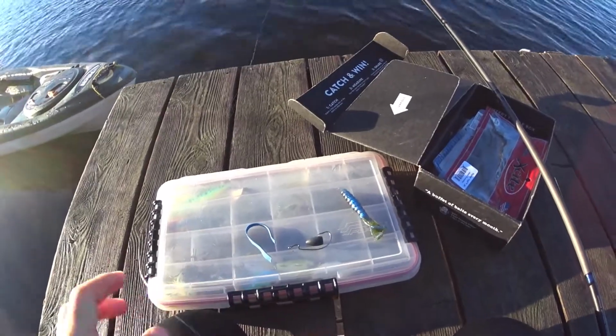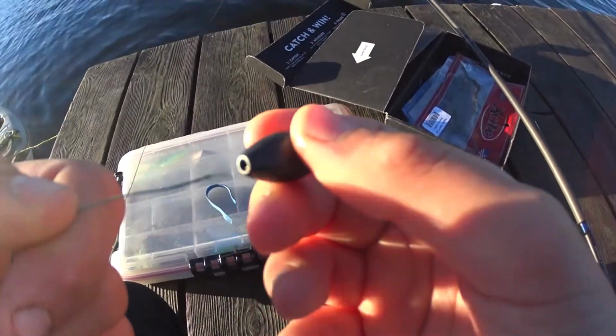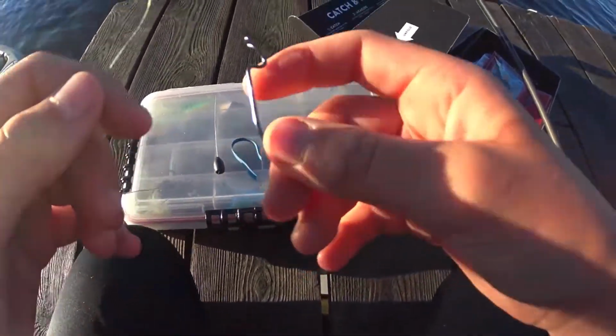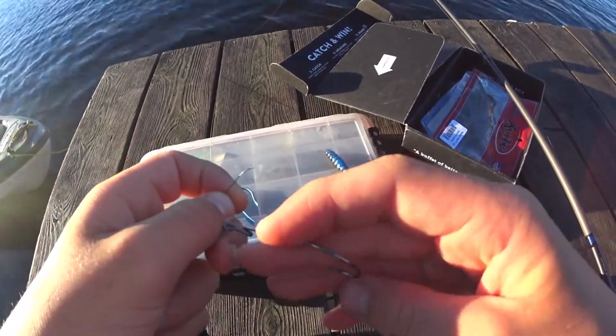So guys, what I'm gonna show you how to do right now is how to tie a punch rig. First, you're gonna take your bullet weight. This is a 1 ounce tungsten. For punching, you wanna use between three quarters of an ounce and 1.5 ounces, sometimes even more depending on how thick the vegetation is on your lake. And then just tying on a 4-ounce offset hook.